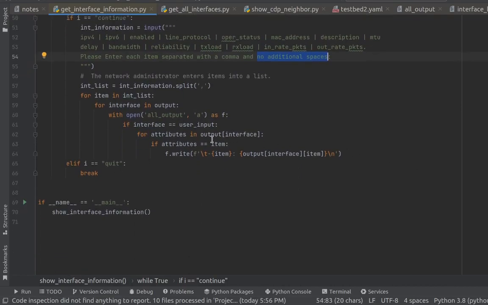And then I store it into a list, and we run through this list using a for loop, and under this for loop there is another for loop to loop through the output. I'm opening the file to which I will append each of the information requested by the user to be reviewed later.